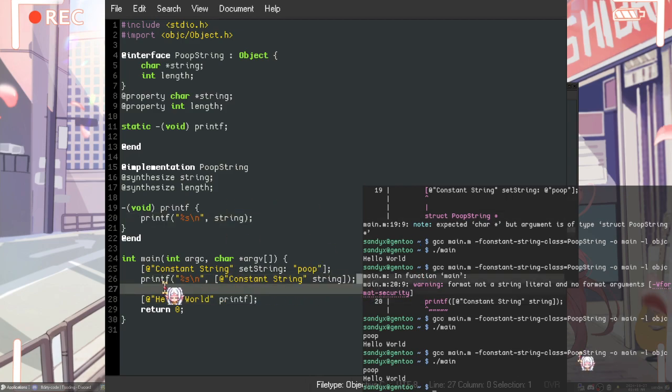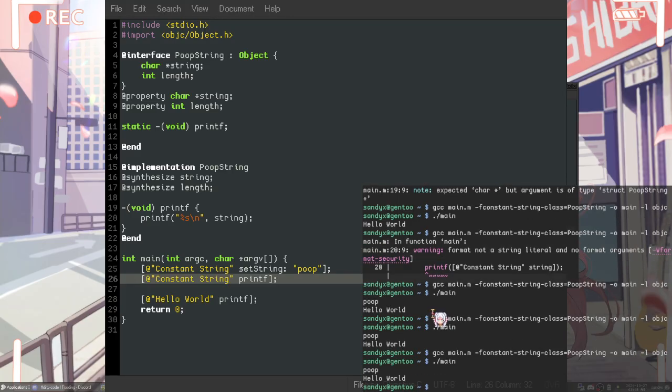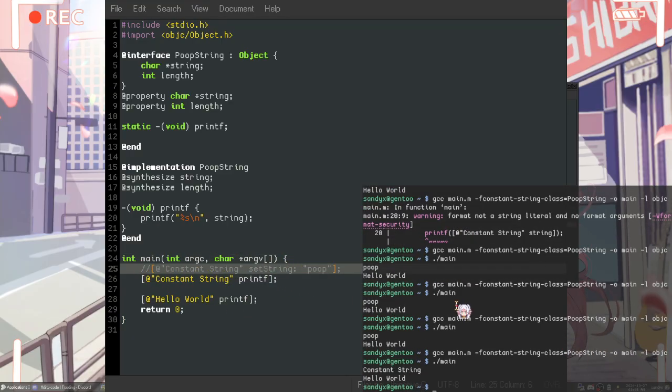And maybe we can even do it to this one too. So we'll do at constant string printf. Cool. And then now without changing it, just to show you, constant string, awesome.